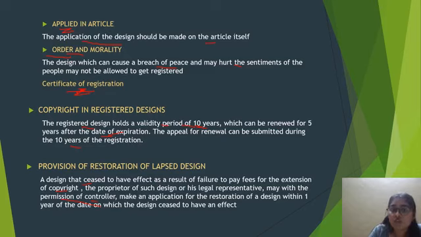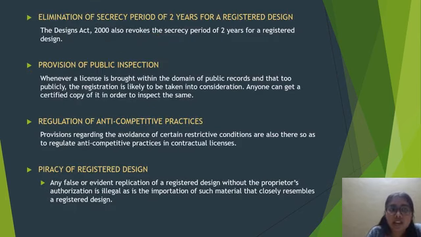So, with the permission of the controller, the proprietor of such design or his legal representative can make an application for restoration of a design within 1 year of the date on which the design ceased to have effect. Now the next salient feature is the elimination of the secrecy period of 2 years for a registered design. In earlier laws, there was a secrecy period of 2 years after registration of a design, during which the design could be kept secret. Now, under the Designs Act 2000, such a provision is not there.